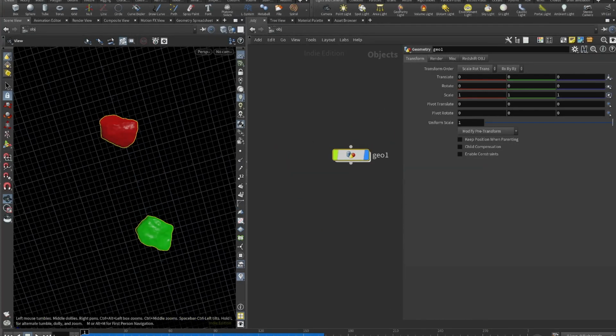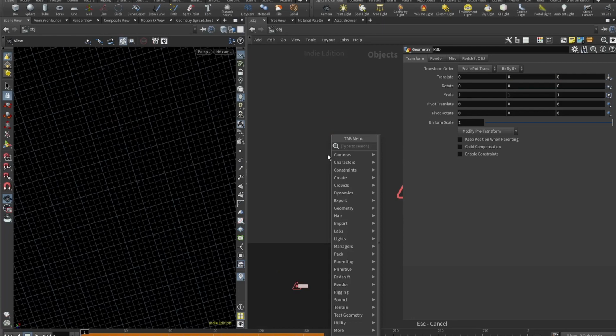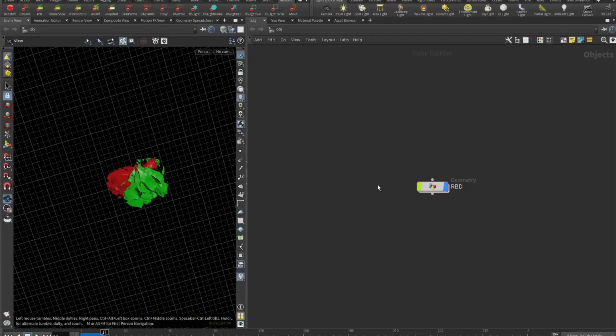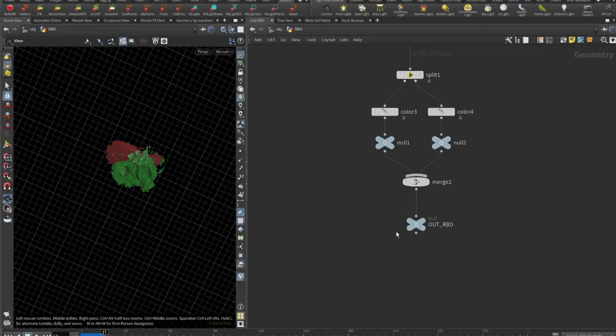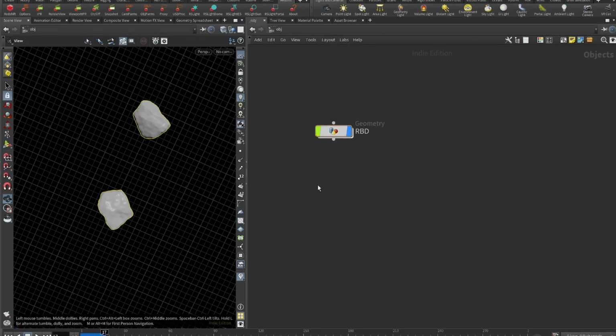And what we will be adding here is dust and smoke. Let's call this geo the RBD. Let's drop a new one. Oh, well, we have an issue here. Wow. One thing that I love about Houdini is that it actually saves the crash files. So we still have our RBD. Here, let's go to the retimed version. This will be out just the RBD simulation. So drop another geo node, call it dust.